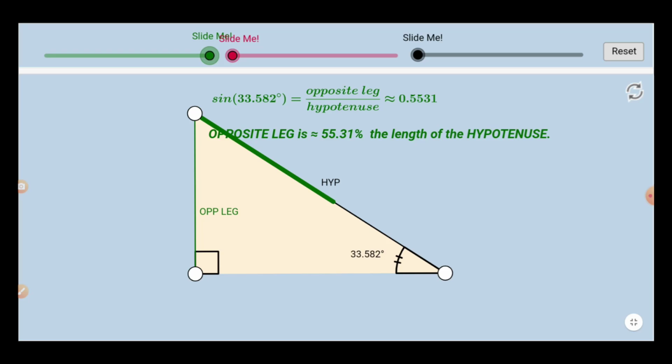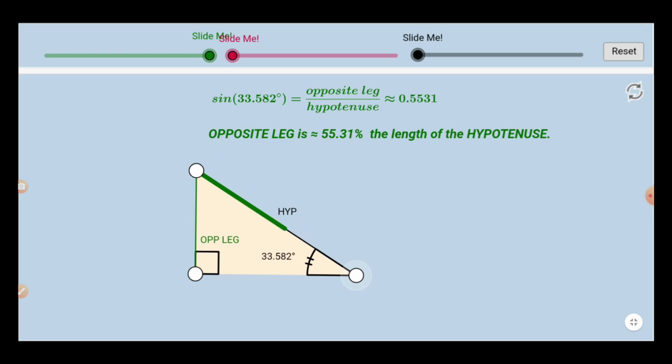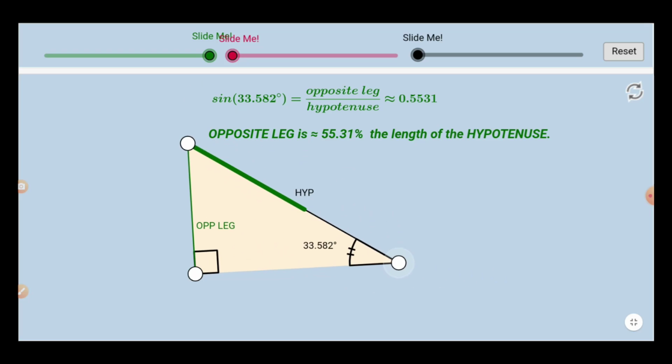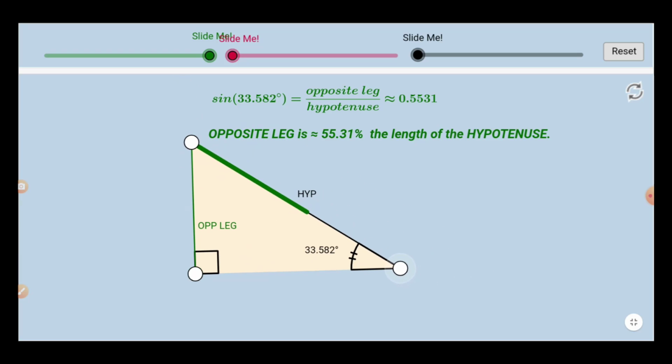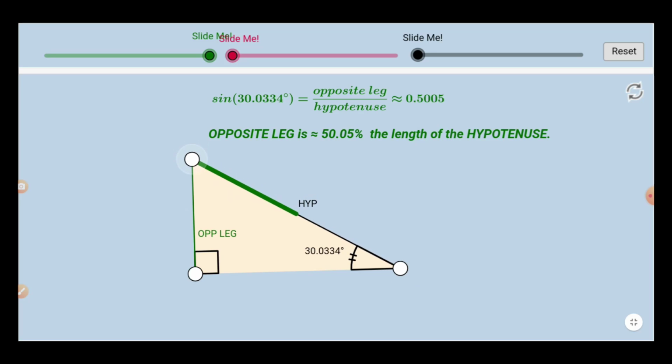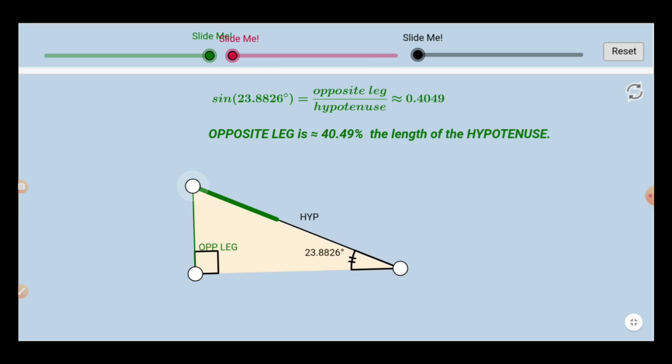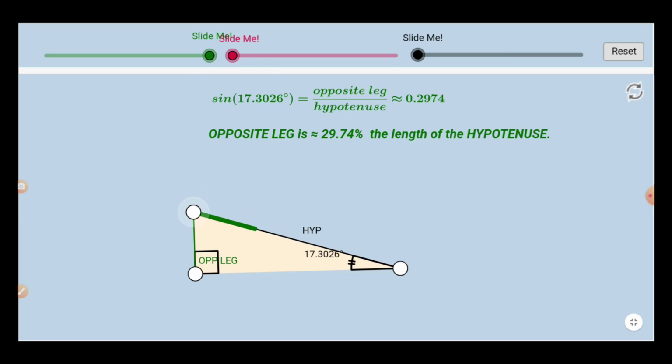So the ratio for this problem is going to be, and you notice there's new words here, a little word sin, which stands for sine. So sine of 33 degrees is going to be 0.55. And like our student told us in the little response yesterday, we can make this bigger or smaller, and look at it, it's not going to change. The ratio is not changing. But if you make the reference angle smaller, now the ratio is changing.